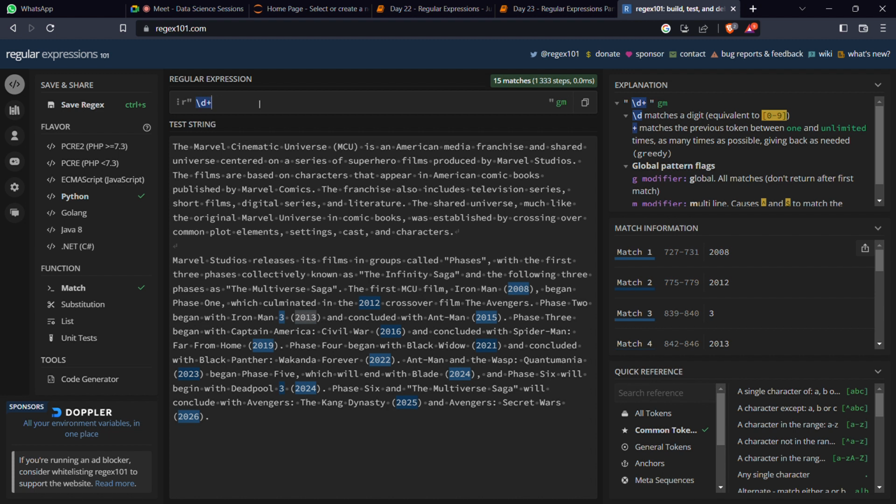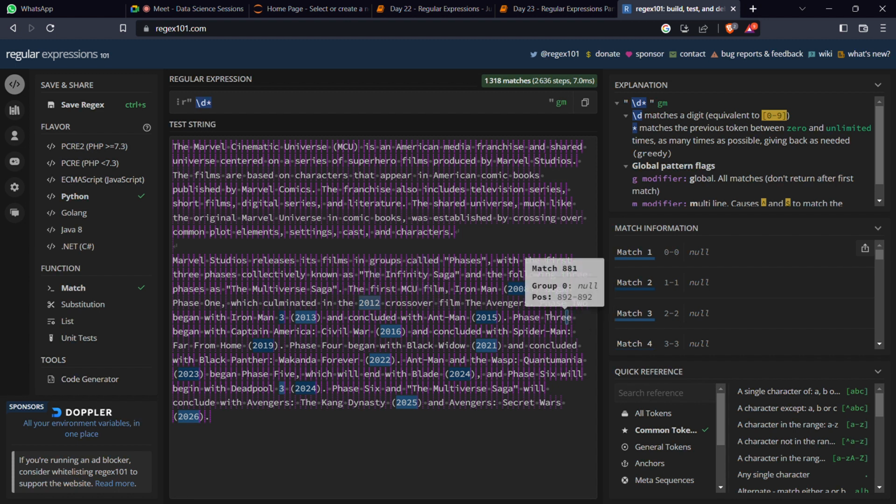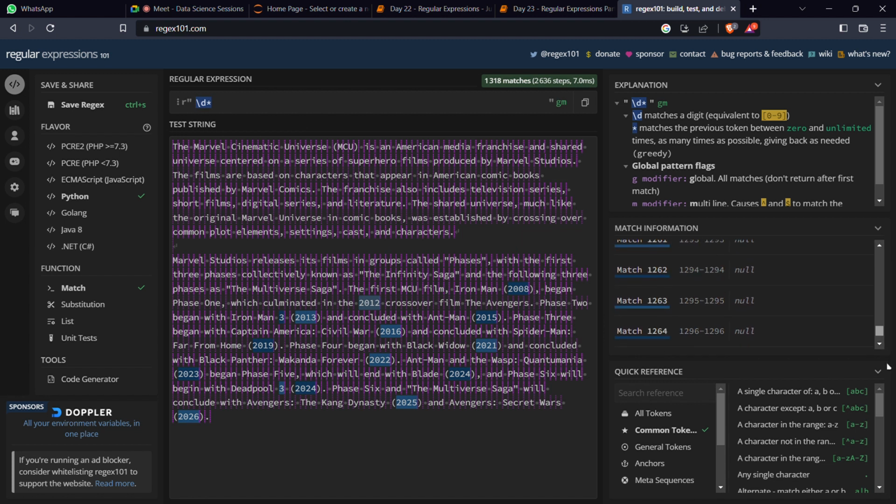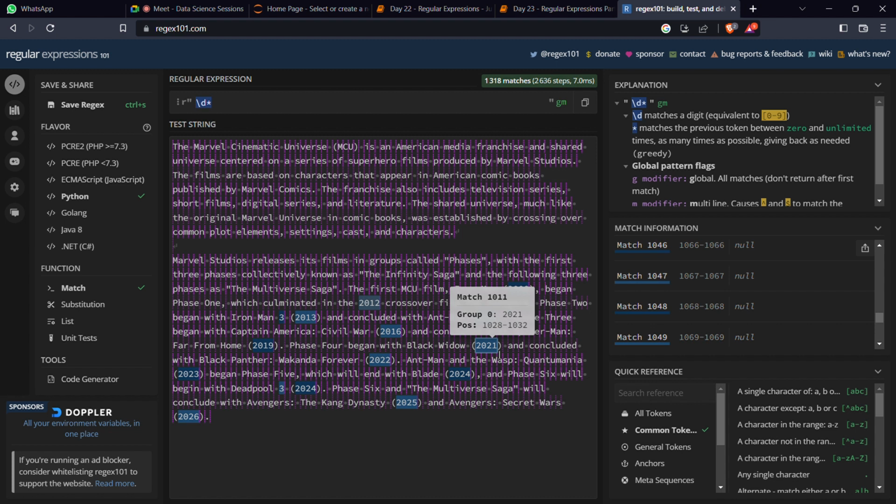So I think that's why it is giving that many number of nulls. Also you can see the match information here. 2012 is matched, you can see the highlights. And wherever there are spaces it is matching, because that is considered as zero. So you can see match 1011, this is 773.